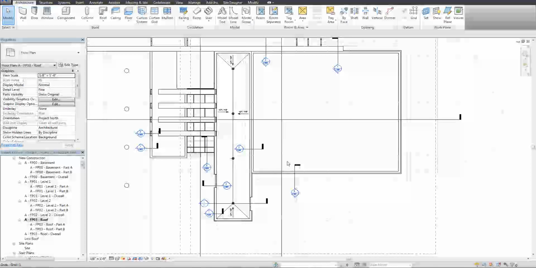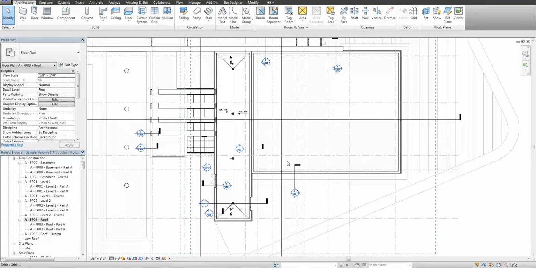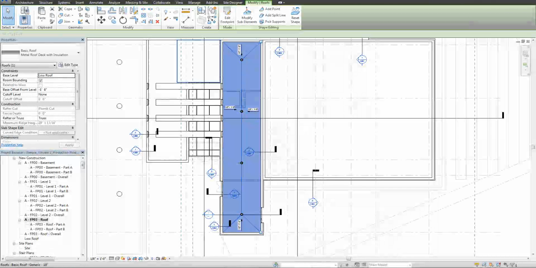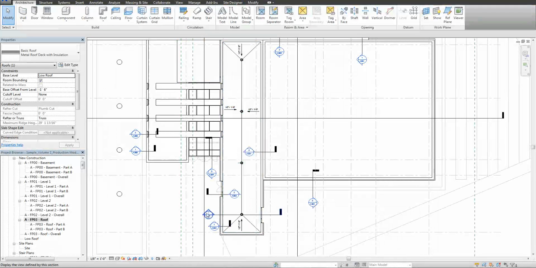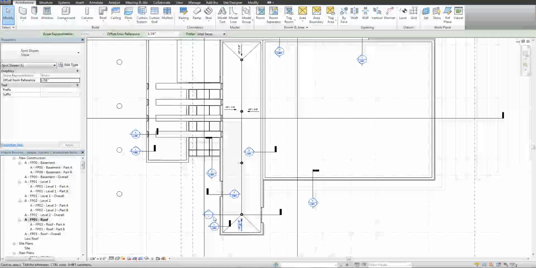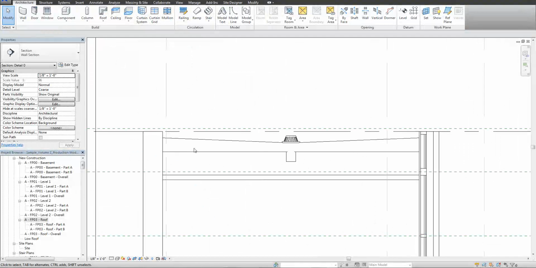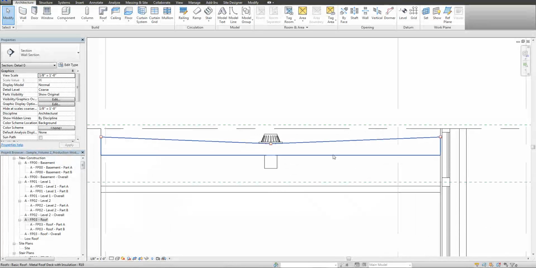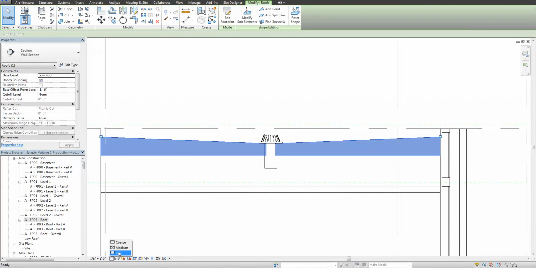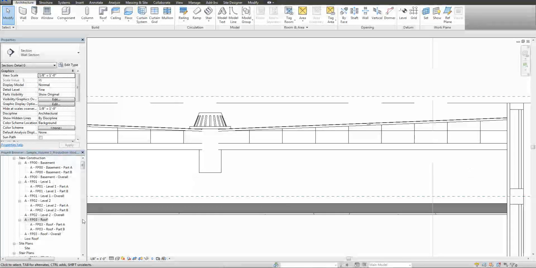To show you how powerful the Modify Sub-Elements tool can be, I want to show you how to make roof crickets. What I showed you before was to leave the decking and make the insulation slope by using Modify Sub-Elements. So if I go into the section, you can see there, we've got a nice flat steel deck and the insulation slopes. If I change this to fine, you can see, there we go, the insulation sloping.